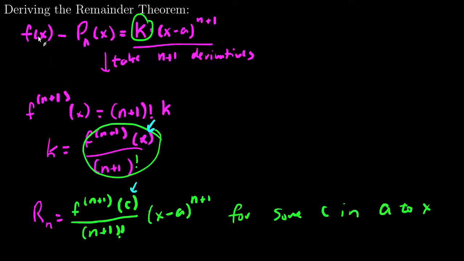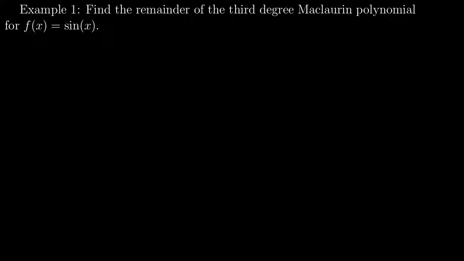some sense. That, okay, if I take my function and subtract off the approximate polynomial of nth degree, something is left over, and if I take some derivatives, I'll get to this form. And so that something left over has to be this for some value of c. Let's see how this is used. Again, if you want to have a full rigorous proof that also explains why that x goes into a c, look online. So, finding the remainder of a third degree Maclaurin polynomial for f of x equals sine x.